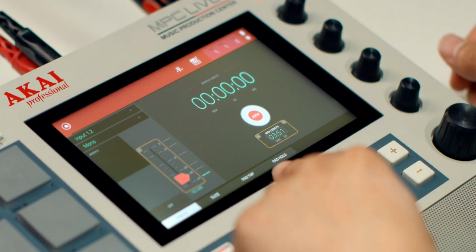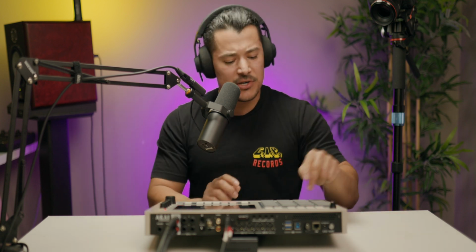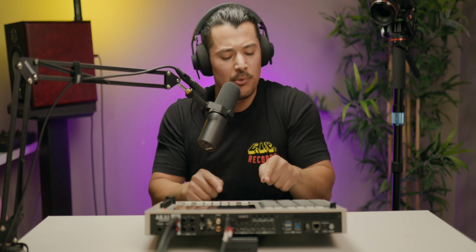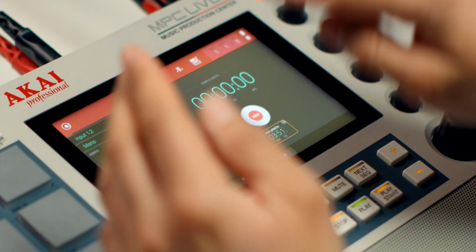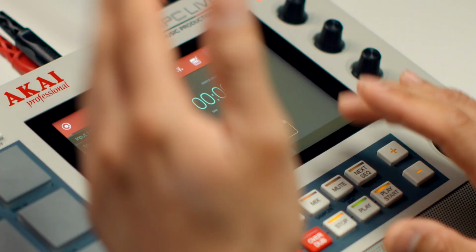Now, going into pad tap and pad hold, this is really, really interesting because I've talked about this before. When I hear music, I don't know how you are, let me know down in the comments, but when I hear a record that just inspires me, I'm very fast. I don't care about perfection at that moment. I just want to lay down my idea, kind of like this is my scratch paper right here. So I plug in my phone or I plug in the record, I hit record and I start sampling, and I don't want to go through the whole sample editor page and convert that into a drum program. These two options skip the sample editor, and you don't have to do that.